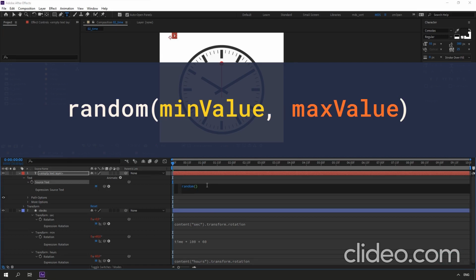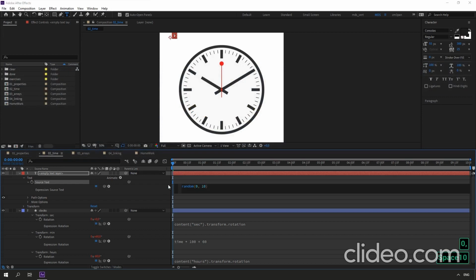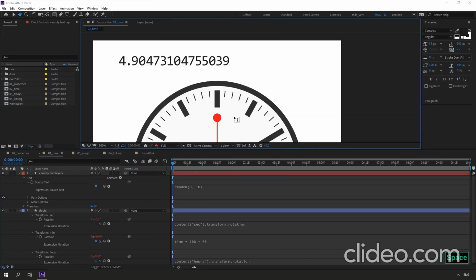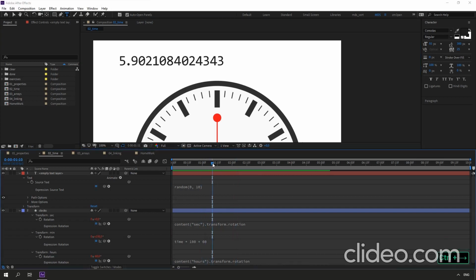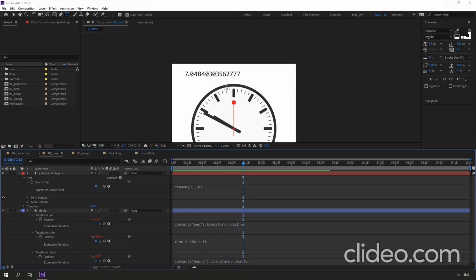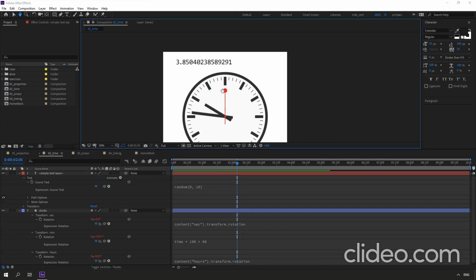Let's type 0 and 10, and start the animation. New numbers appear in each frame, and they are all in this range. This way our random function receives 2 numbers that are the endpoints of the range, and these are the function's arguments. Then the function returns a random number from this range in each frame.